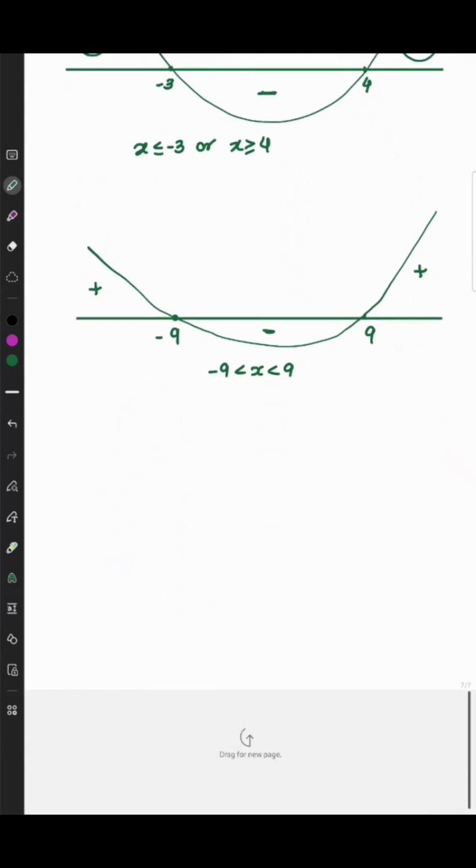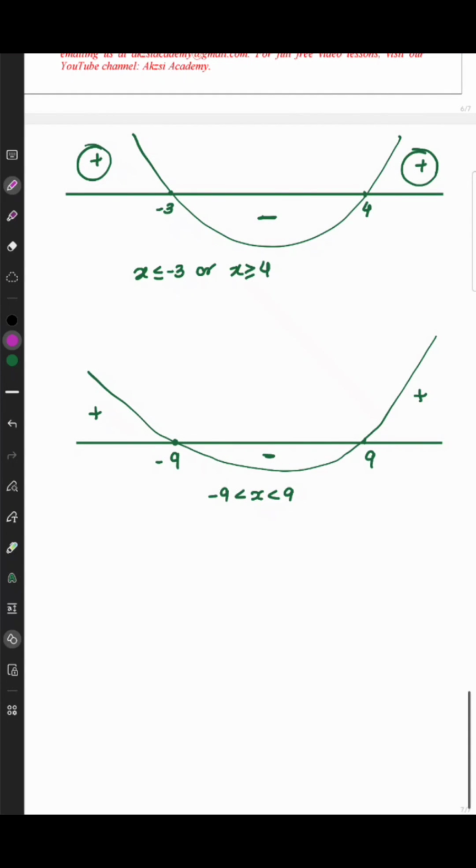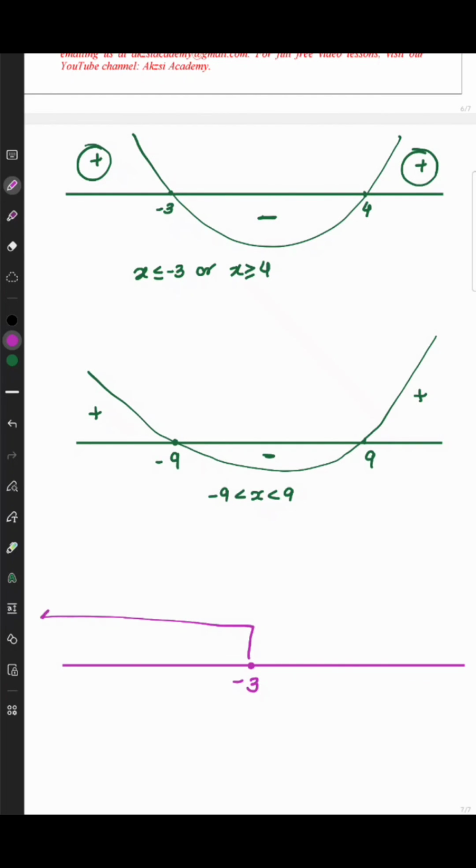Now we have to find the common inequality, and for that let me draw a number line and represent these two inequalities. It says x should be less than or equal to negative 3. So all the values of x that are less than negative 3 would go here. Or x is greater than or equal to positive 4, and I'm including these values because it contains the equal to sign. Then negative 9 and positive 9. So x is lying in between it. So we can see the overlapping inequalities are this and this clearly.